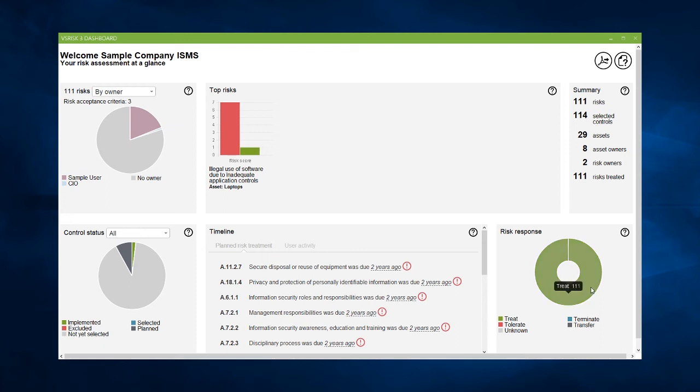The next section will then be the risk response. And again, this is going to refer back to that screen that we were going through where you saw modify, share, retain, and avoid. Here it refers back to treat, terminate, tolerate, transfer. Finally, on this section, you will then have an overall summary. And then in the middle section here, you will see the top 8 risks within your ISMS organization that you've created. And as you may have noticed, around each one of these there's a question mark, and these are simply just to give you hints or tips as to what that section is trying to display.